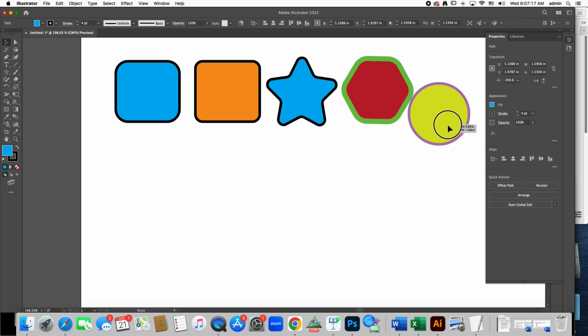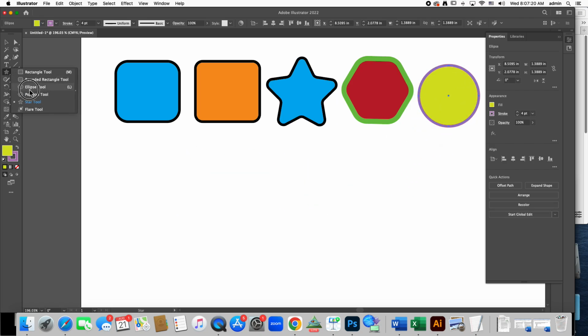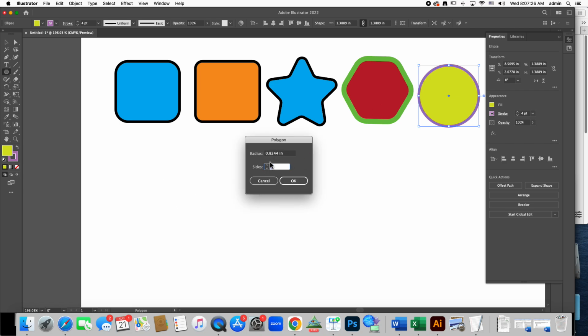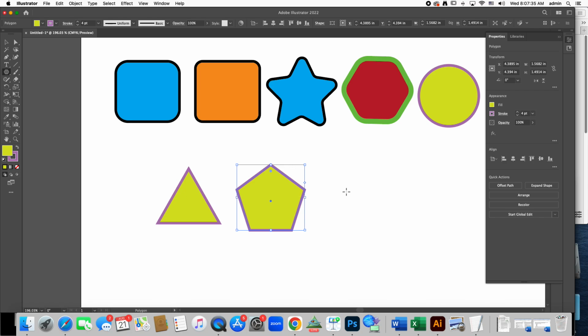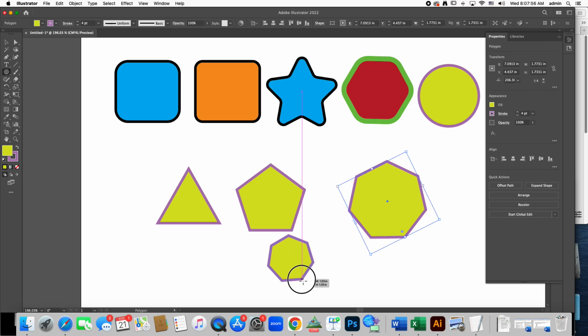Okay, one more thing. The polygon tool, you can just simply click and enter the size of the polygon you want. So if you enter number 3, that will give you 3 sides. That gives you a triangle. If you enter 5, for example, that gives you a pentagon. And so on and so on. And there's a shortcut. If you're drawing a shape and then you use the arrows on your keyboard, so while you're drawing the shape without letting go of the mouse, you can go up and down, and it'll change the number of sides before you let go of the mouse. And that could be your final shape. So anytime you just draw a shape and you use up and down, it'll change the number of sides.